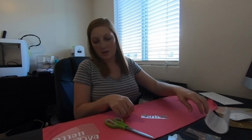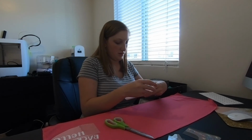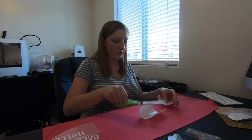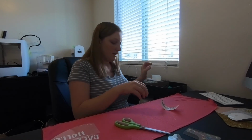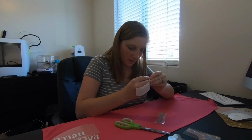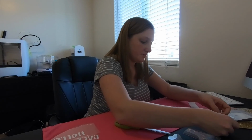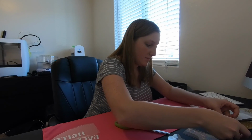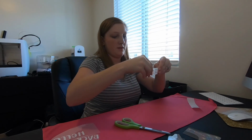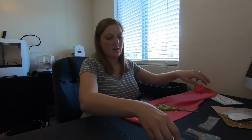So we're just cutting off excess there, and then getting just this little bit that we need for beach. And then that's all extra for the keychains. Okay. So we're so close. Okay, so now we need to get them off of the backing.